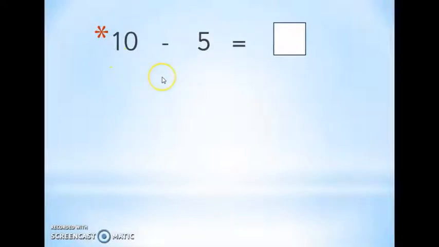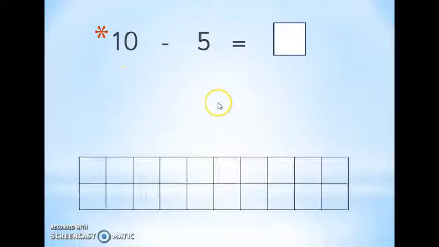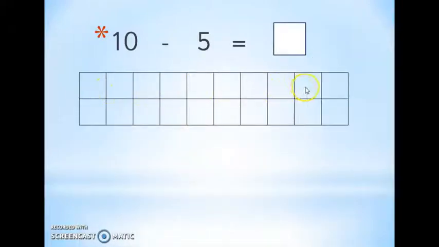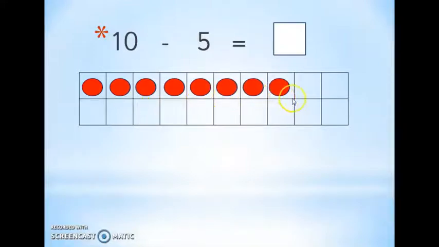So how many counters will we take? For this you have to look at your sum. In our sum, the first number is 10. It means you have to take 10 counters. For this, I will take this table. In this table, I'll put my 10 counters. Why 10? Because the first number in the sum is 10. So let's count together. 1, 2, 3, 4, 5, 6, 7, 8, 9, 10. There you go. We took 10 counters because in our sum, the first number is 10.